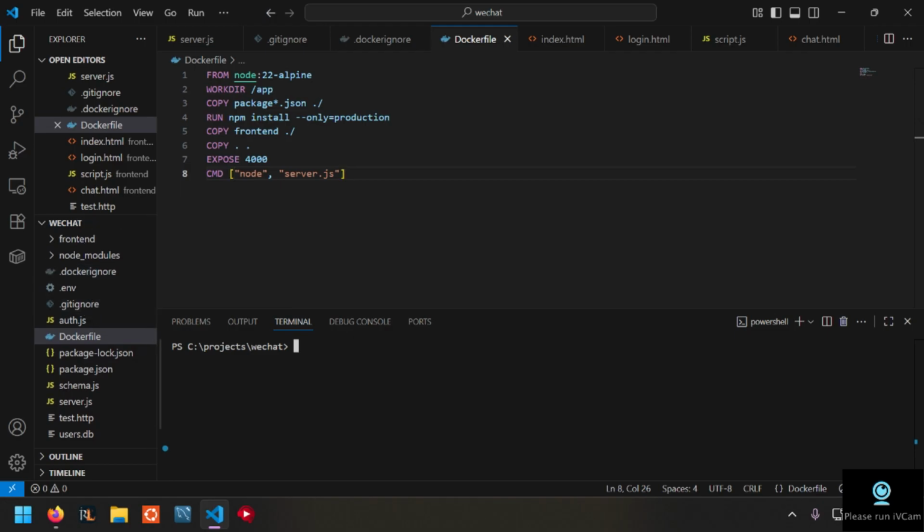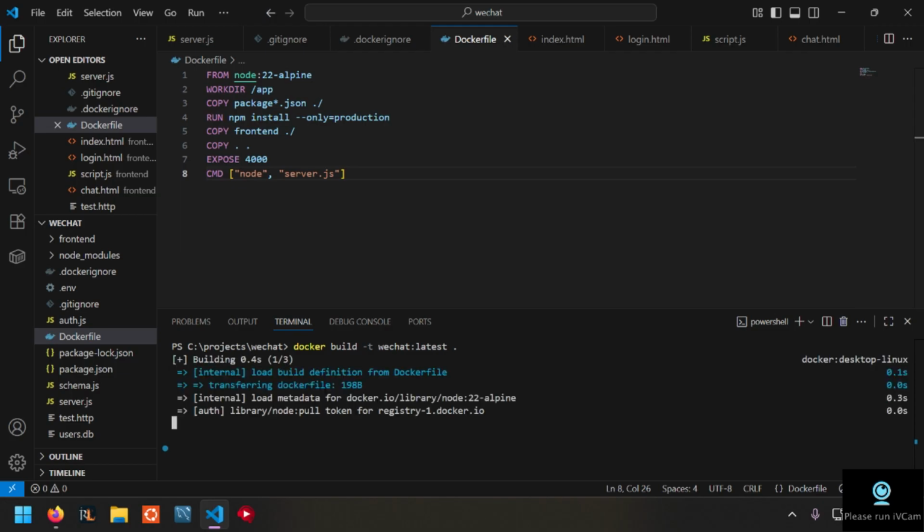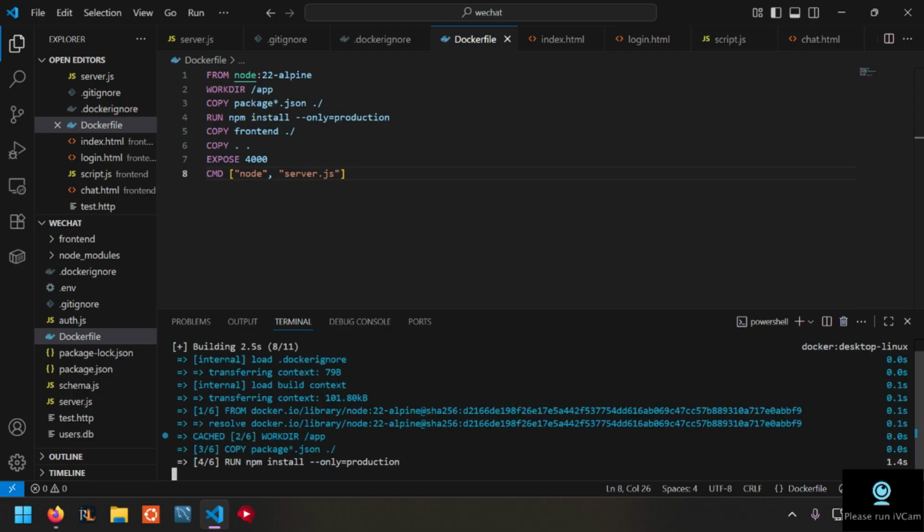I don't want to get in it yet. Let's try building the Docker file first. Docker build, we'll call it WeChat latest. See if I get any errors.